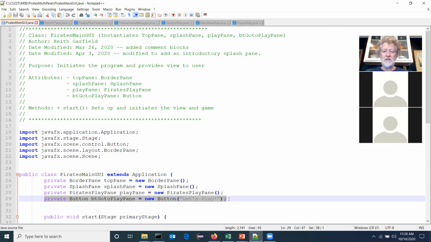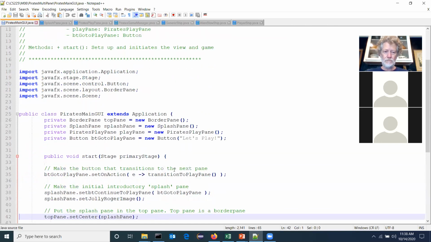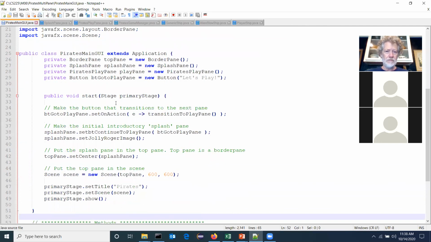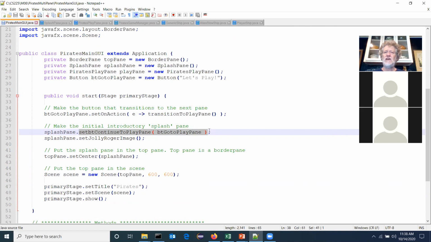And then when I create the splash pane, I had a method in there called setContinue. I gave that splash pane the button. Does that make sense? I created the button at the top level and then I gave that button to the splash pane. So it's going to show up at the splash pane, but because it was created at the top level, it knows about all the panes.